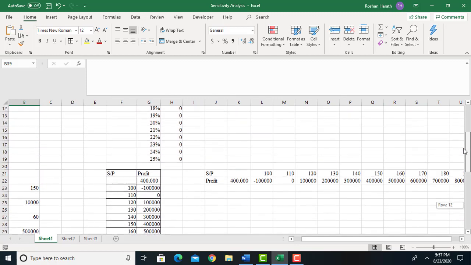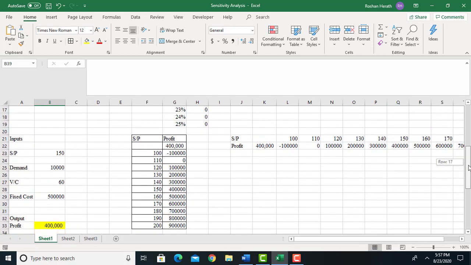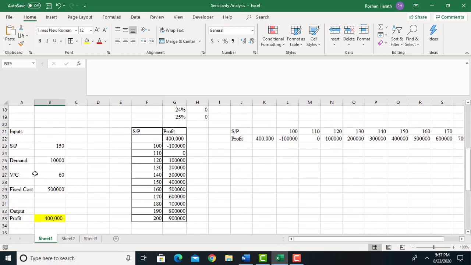So let me get into the first example I had taken. Here we have the sales price, demand, variable cost and fixed cost information, and we have worked out the profit. If I take the same example, let's say this time the business scenario says that you want to see when two variables change, the sales price changes and simultaneously the variable cost tends to change.